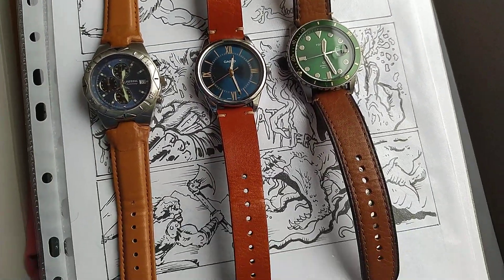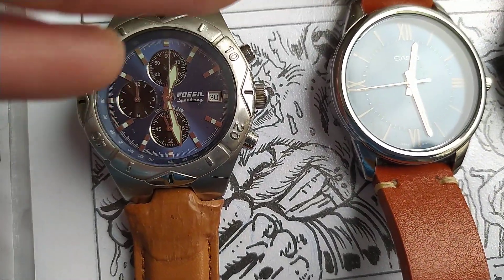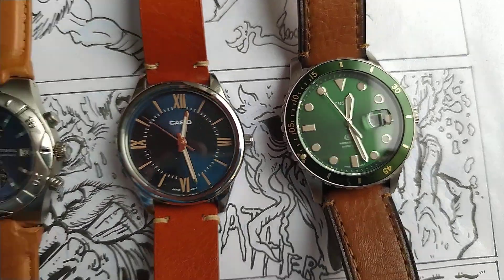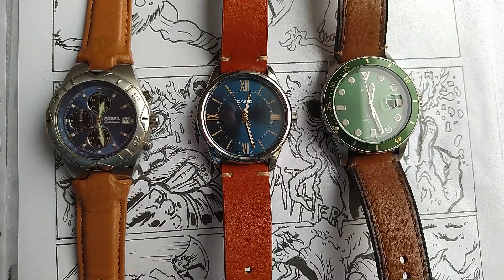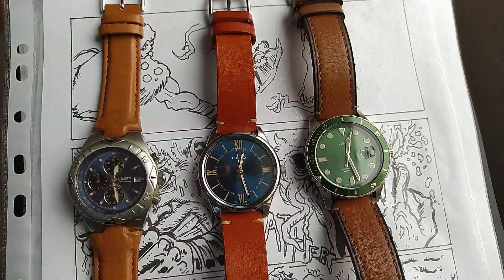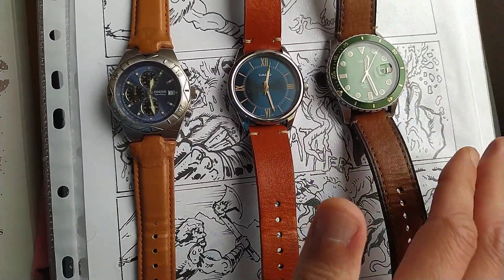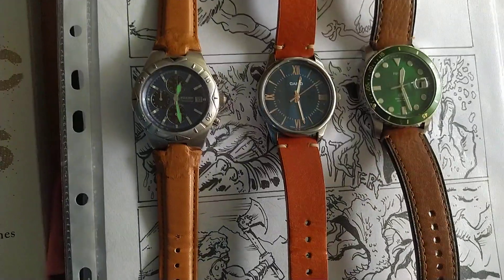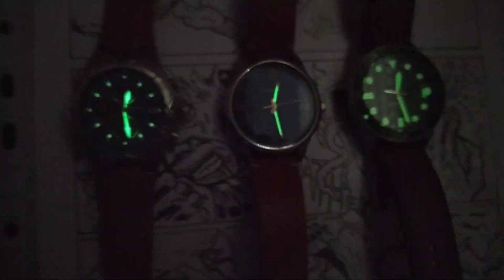And then I got this watch, which I call the luck of the Irish — the Fossil watch. I told myself, well, if Fossil produced great lumed watches 20 years ago, it can't be worse. So I trusted the lume. But this lume when it came was kind of really bad and pretty poor — it did nothing. And now, as you can see, the Fossil has a patina lume, but I think it's starting to break in.